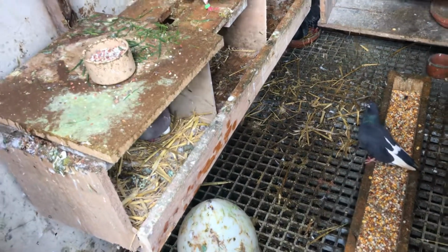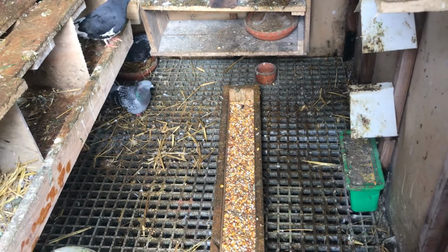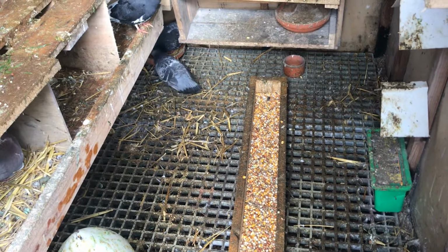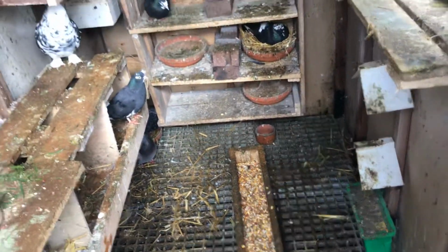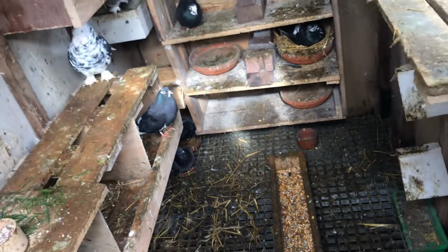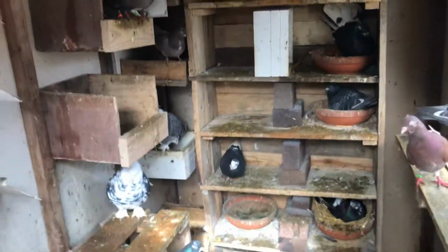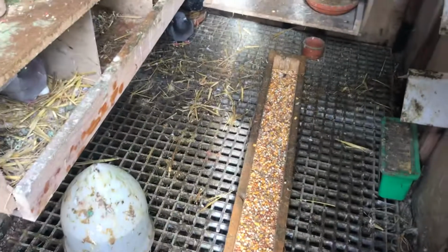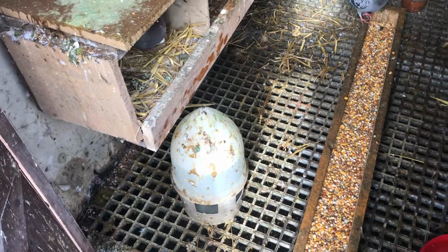And yeah, it's been hard to actually accept the death of the birds. So you can see I only have one fantail, which is up there, the cockbird. I walked out this morning, I had the water bowl over there, and the fantail hen was sitting dead in it. So I bleached that out and gave that a good wash.